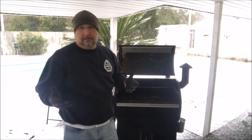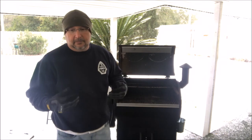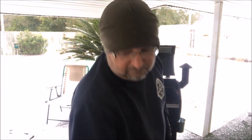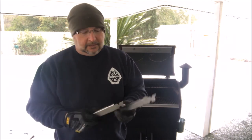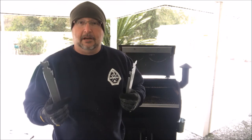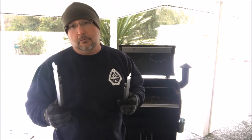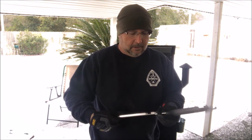So those are the first two things. The third thing is what I'm most excited about, and it's these grill grate jacks. And again, when I got this out of the box, these were a lot bigger than I thought they were going to be, and way more sturdy than I thought. But again, I shouldn't be surprised from any products that come from Grilla.